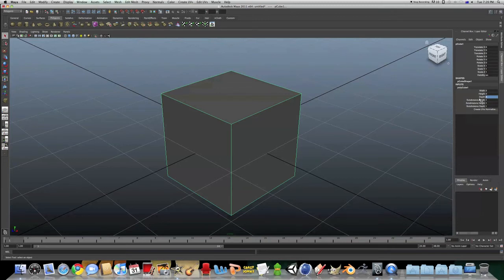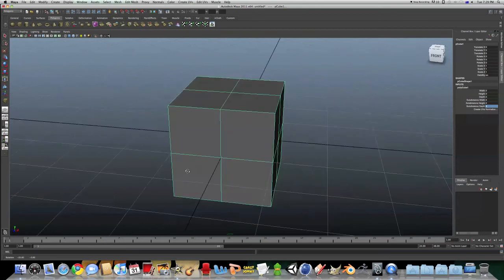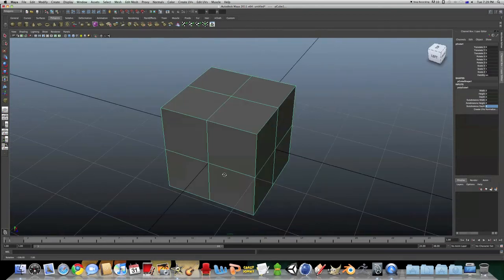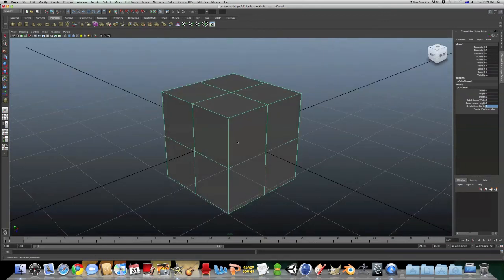Now, these subdivisions are how many times it's broken across the top. Now I can change this to 2x2x2. Now I have, on each face of my cube, 4 squares. Now if I hold down right click, I get this cool circular menu. Now, if you've worked with 3D programs before, you'll know faces are like shapes, edges are the lines between them, and vertexes are the points where the lines meet.